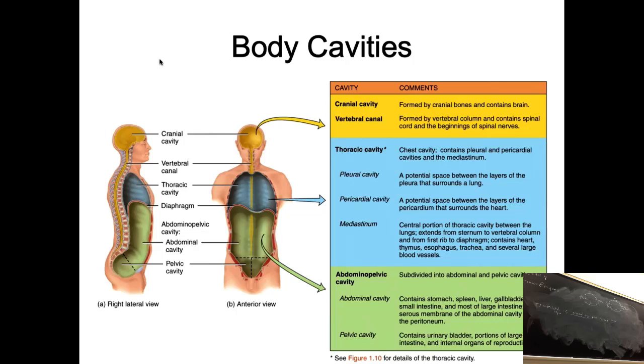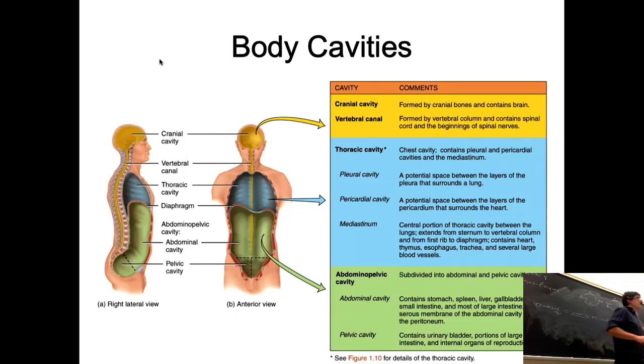And so you can see there's the anterior cavity, thoracic, and your abdominopelvic cavity. That's where your heart, lungs, and then liver, intestines, kidney, spleen are all located in the anterior cavity. The posterior cavity is your cranial cavity. What organ do you think is in your cranial cavity? Your brain, right? Exactly, good. And then also the vertebral canal or vertebral cavity, which has your spinal cord. It's inside of your vertebrae.